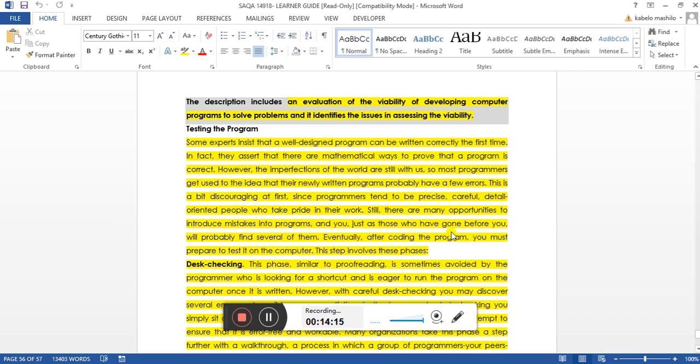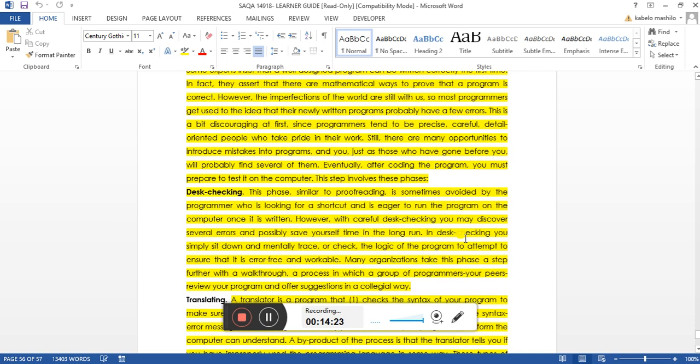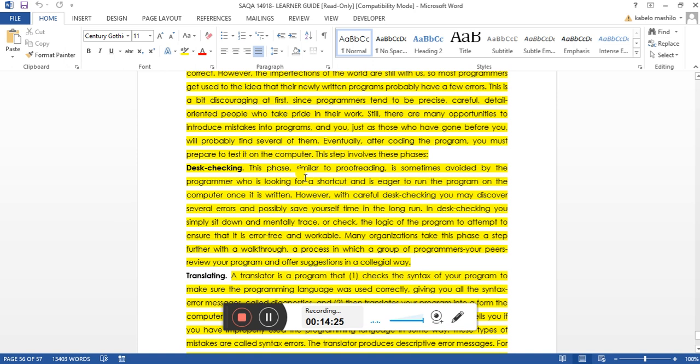Eventually, after coding the program, you must prepare to test it on the computer. This step involves these phases: the desk checking. This phase, similar to proofreading, is sometimes avoided by the programmer who is looking for a shortcut and is eager to run the program on the computer once it is written. However, with careful desk checking, you may discover several errors and possibly save yourself time in the long run.